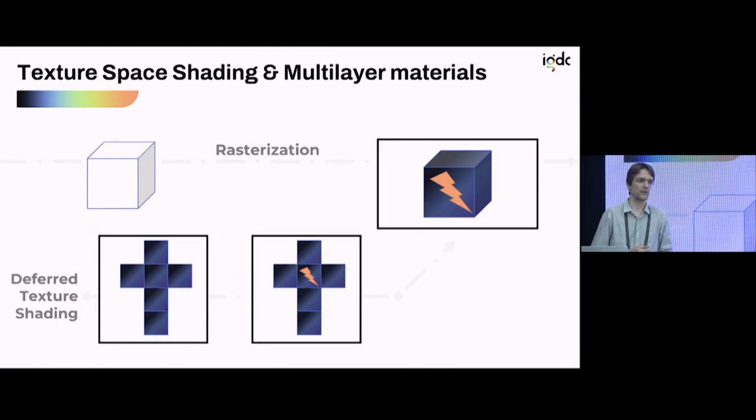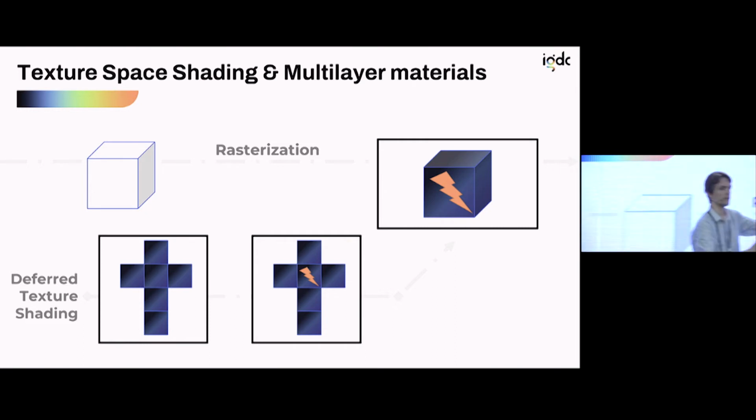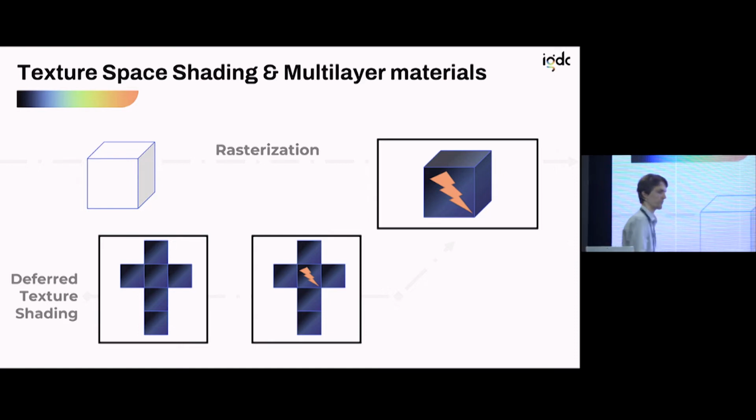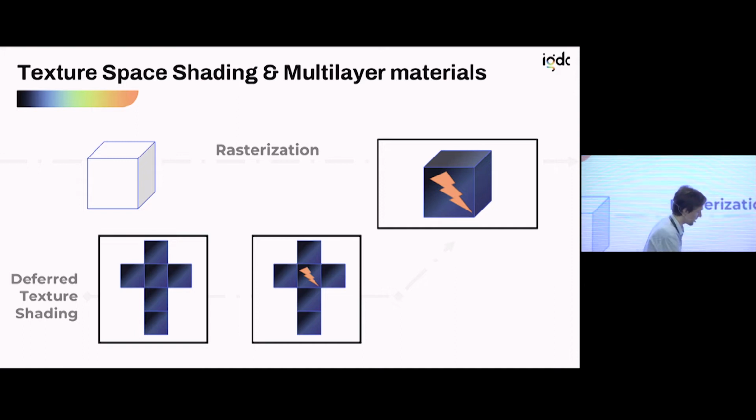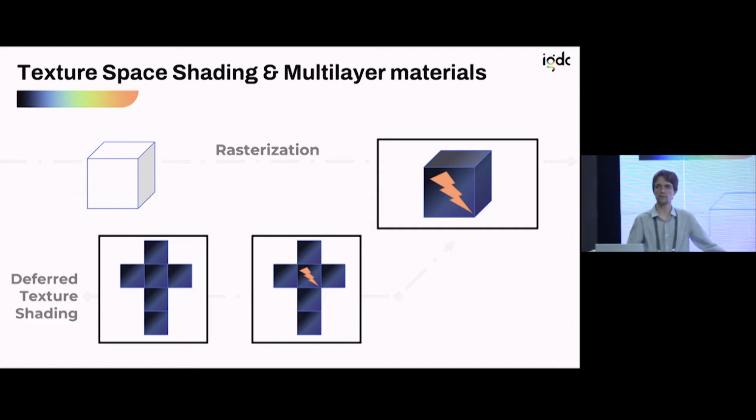That's where a technique that is, I think, very interesting could come into play: texture space shading. The idea of texture space shading is we start to decouple the shape, the rasterization, and the actual shading, and think about it as just textures that we apply on top. Because what we could do is offline, at a different point in the frame, shade everything in a new UV space. We apply our first texture, let's say a metallic blue texture, and then we come afterwards and apply that pattern just on that region specifically. That way we don't have to mask it and test everywhere if that lightning bolt should be rendered or not.